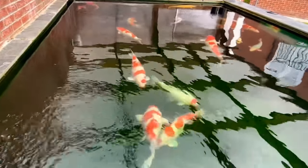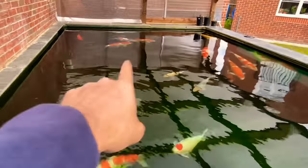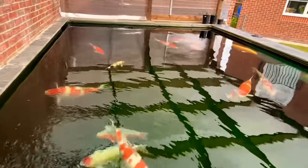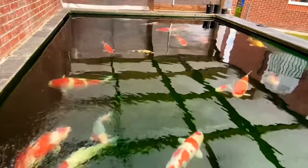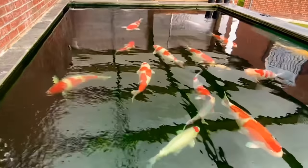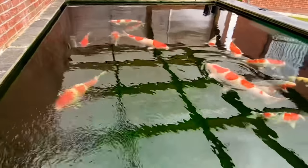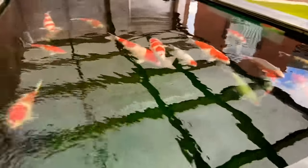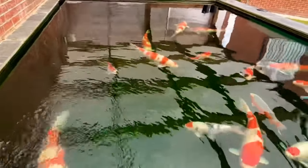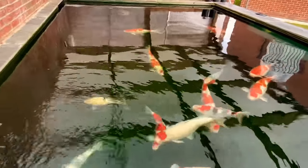As you can tell, my pond has a lot of free space. There's six thousand five hundred gallons - you need to add the drum, the pipes, and the showers. I'm running slightly above stocking right now. There are one or two fish in here that will probably move on in a couple of months as Mike's customers collect them or he sells them on, which would leave the pond with three fewer fish.